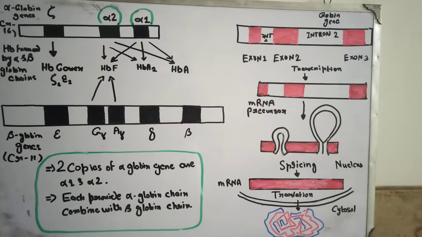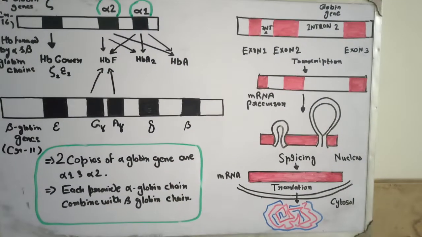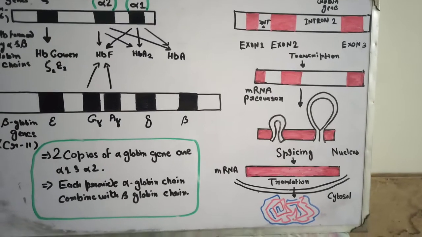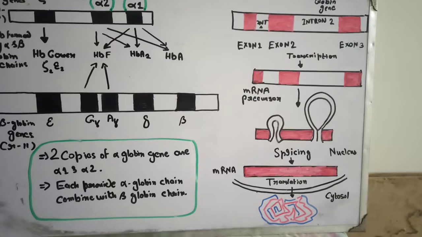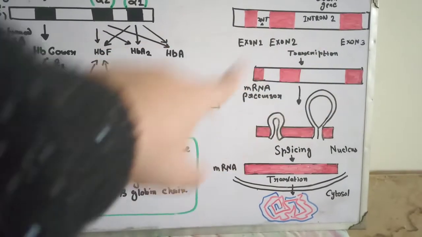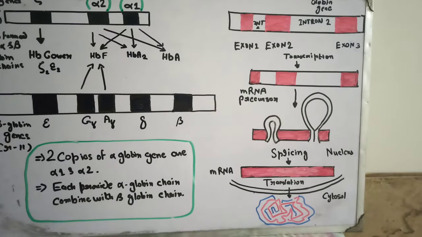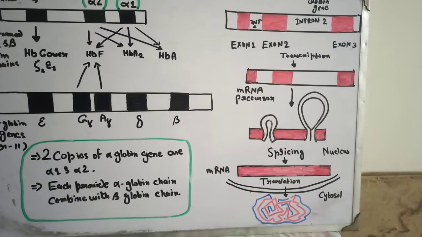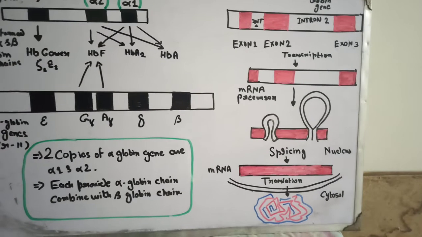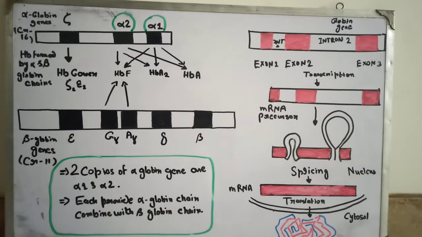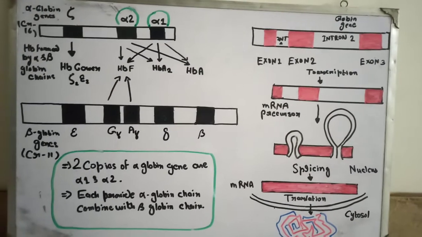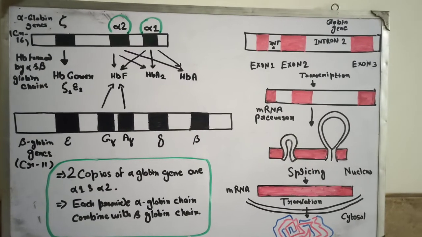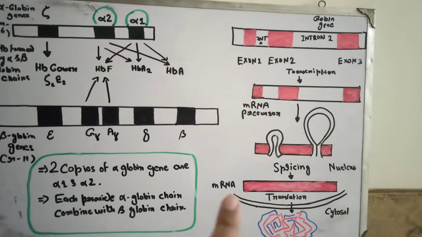This is very important: introns and exons are the two parts of the gene. During transcription, the mRNA precursor is formed, and splicing occurs. After splicing, translation occurs and the mature protein is formed in the cytosol, or cytoplasm. Messenger RNA is the basic precursor that helps form the mature protein. The resulting mature mRNA enters the cytosol, where its genetic information is translated to produce a globin chain.